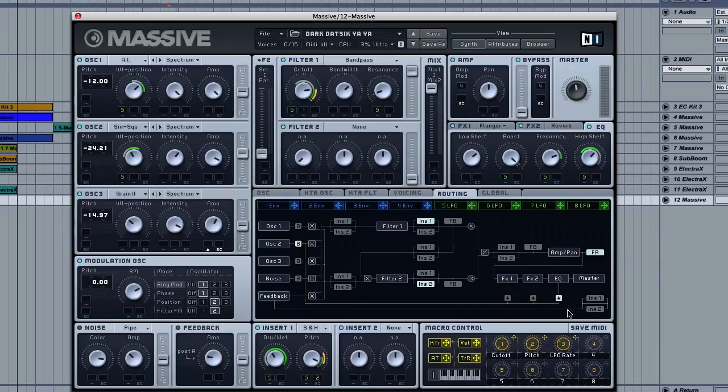Now if I play my sound, you'll notice nothing has changed. This is where the bypass module and its fader comes into play. All I have to do is go up on this fader and you'll start to hear that pure sub-bass sound source fade into my sound.